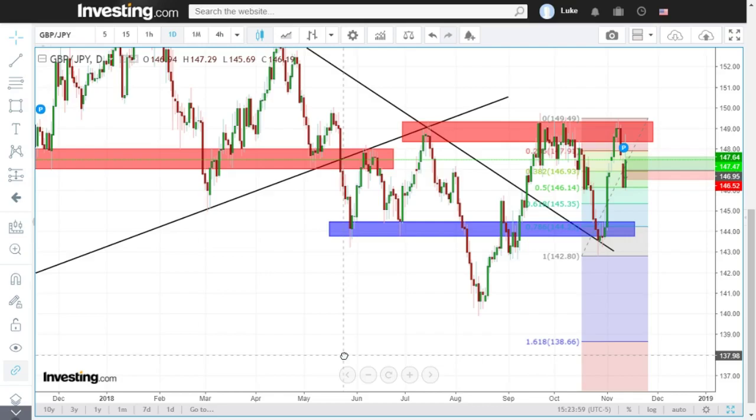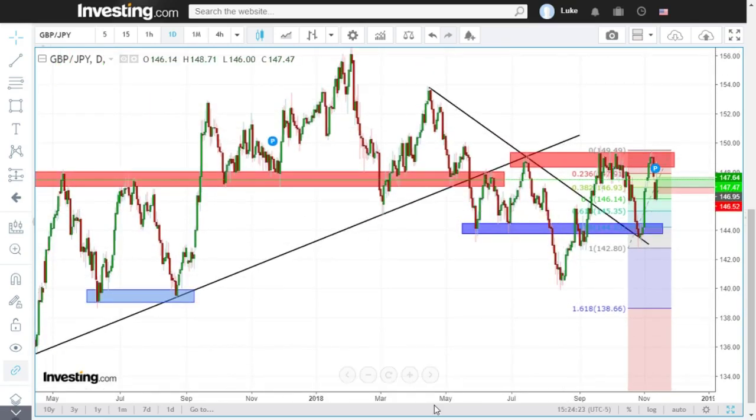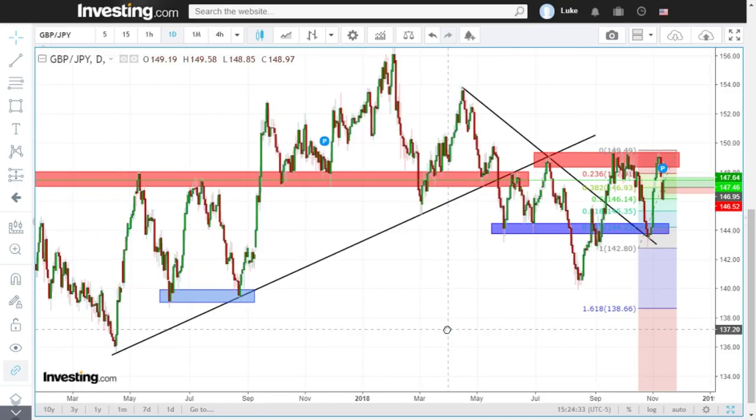Now, the Bank of Japan hold what I believe is 45% of government bonds, and government bond prices are inversely proportional to interest rates. So as interest rates have risen, government bonds have also fallen. Now, just like before, all factors considered, along with my technical analysis, I saw this as a great entry on the GBP/JPY daily chart. We did hit take profit, a 69 pips profit on this trade.